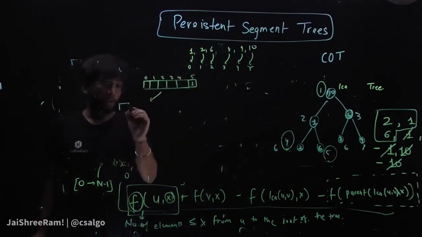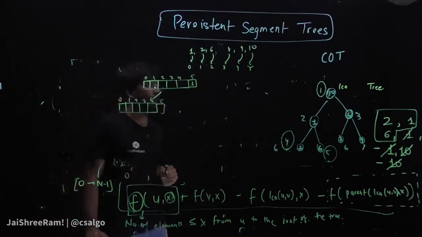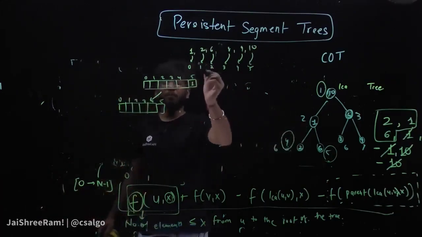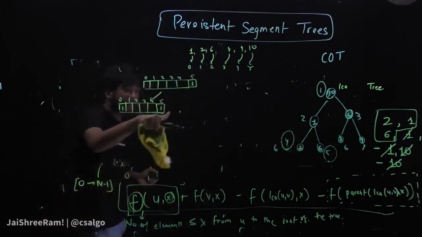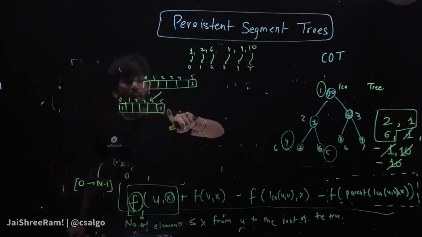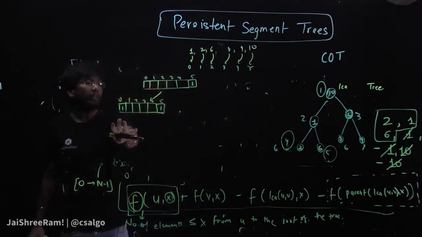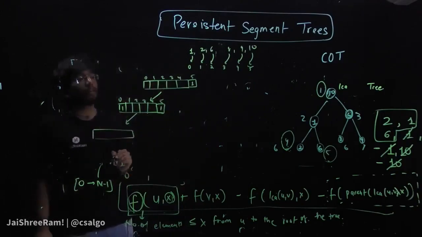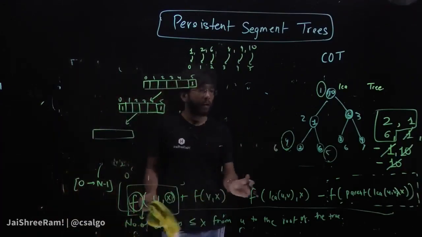How would the array for node number 2 look? You can pause the video and think about it. It has a value 1, which is mapped onto 0, so it would look something like this. The 1 here stays the same because it has to contain all the elements in its ancestor and then add its own contribution. So now I'll jump on to 2. How would the array for element number 2, on which the segment tree for that particular element will be built, look?